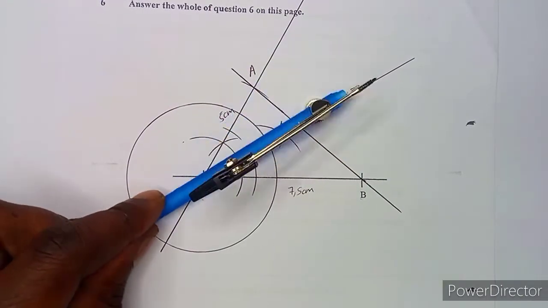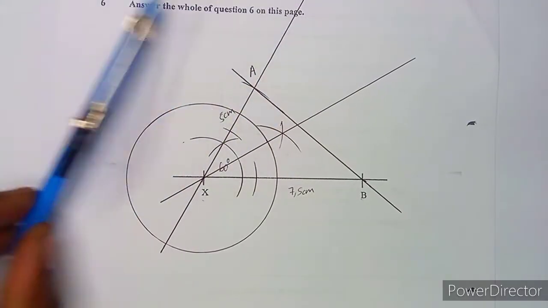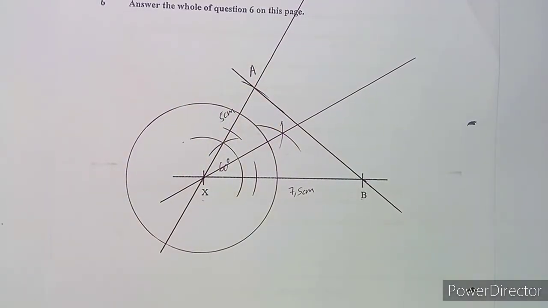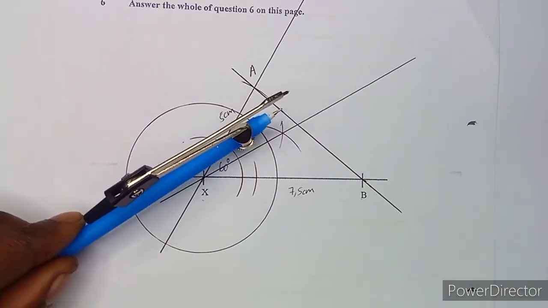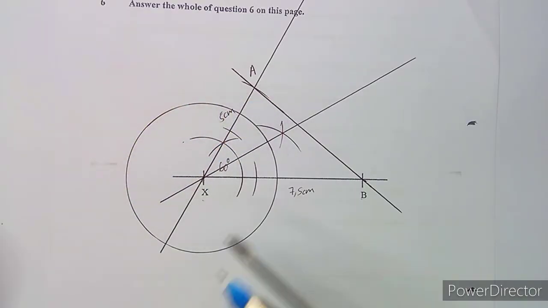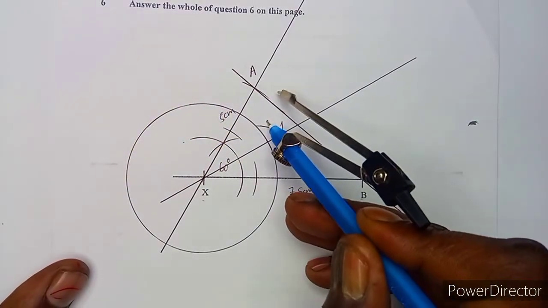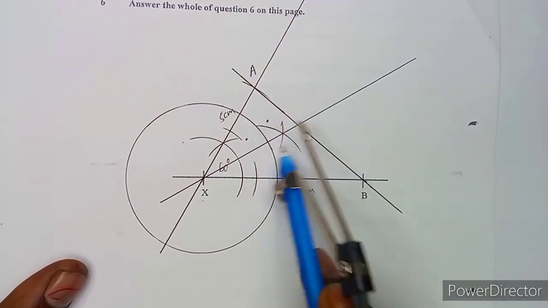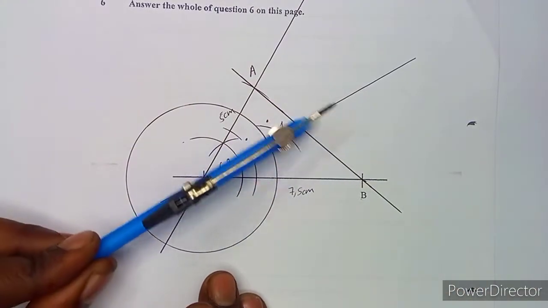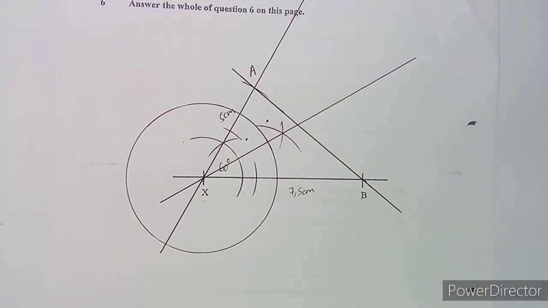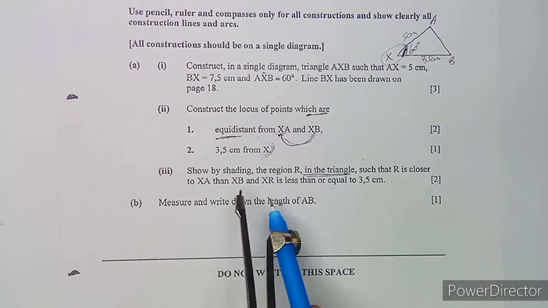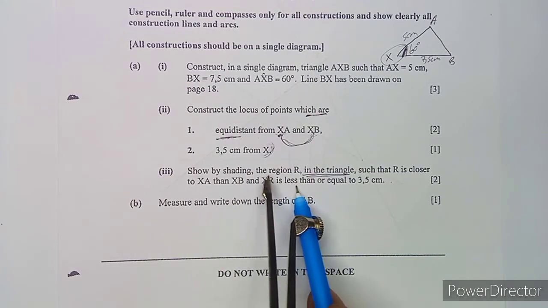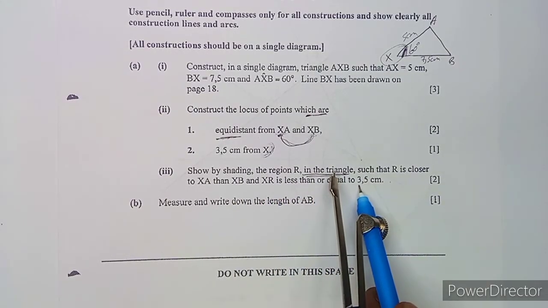So we are talking of this region here, this side. So what does this mean? If we are referring to this, we are now left with two regions. If you have to cross check, there is this region and this region, because these are the two regions which are on this side. That is where we have got this last statement which is saying XR is less than or equal to 3,5.